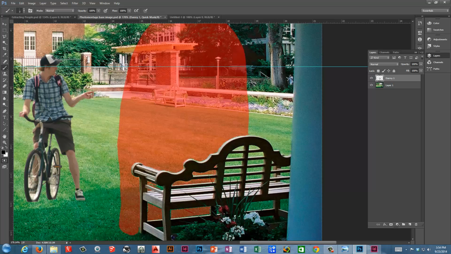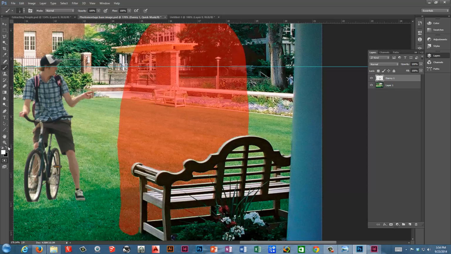So again, this does take a little bit of effort, but this is one of those things that if you really want something to appear that it's been integrated into your original photograph, this is the only way to do it. Now, when you saw me paste that in there originally, I could have gone over and just erased the parts of Danny that I didn't want to see, and it would look like he's behind the bench. The problem is, if you decide later that you like Danny there, but because you put something else, you want to move him over a foot or a certain distance, because you've erased part of the original image away, you can't really do that, because as soon as you move him, you'll find out that there's holes in him now because you erased part of that image.